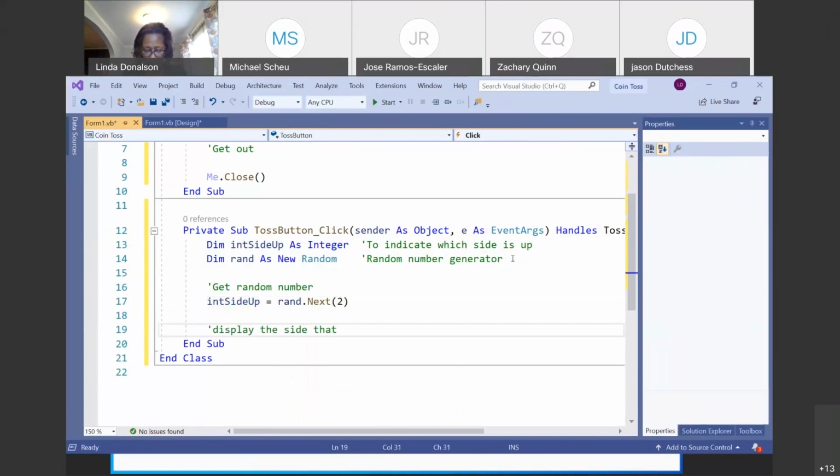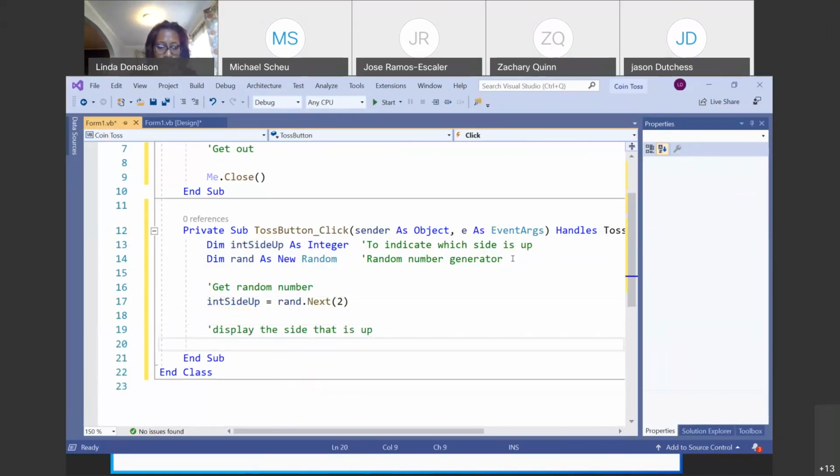For some reason my Dim insideUp as Integer has a green line under insideUp. Right, because you have not called it yet. Once you get down to this step here and call it here, then that green line will go away. A green line is good. It's the red lines that you want to question. Gotcha. I'm just still typing. I have time.